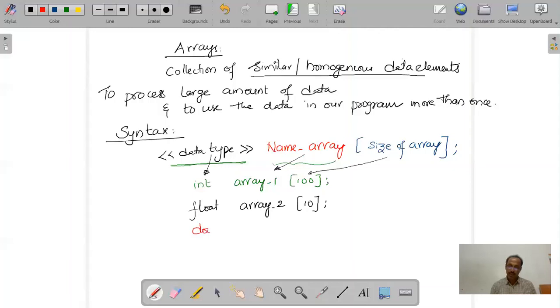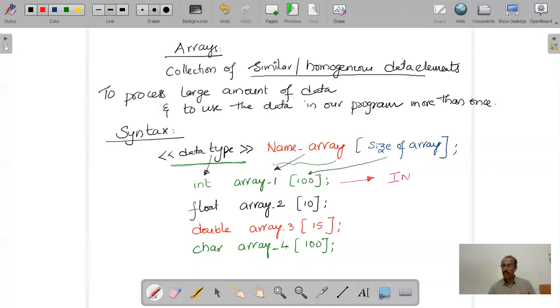Similarly, if I want double variables, all the members of the array being double, I can have this. Similarly, I can have character variables. But make sure that whether it is an integer array, float array, double array or character array, if it is an integer array, all 100 members must be integers.